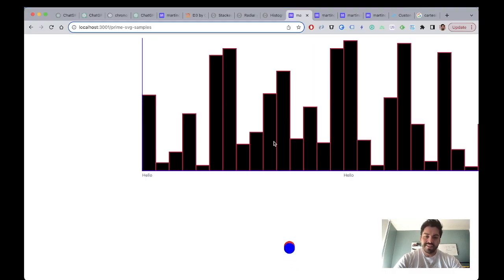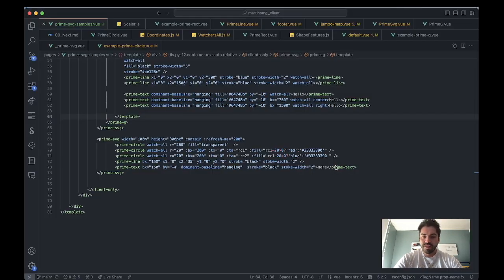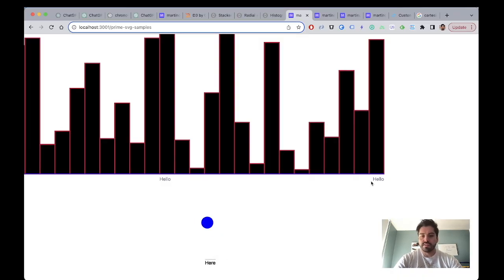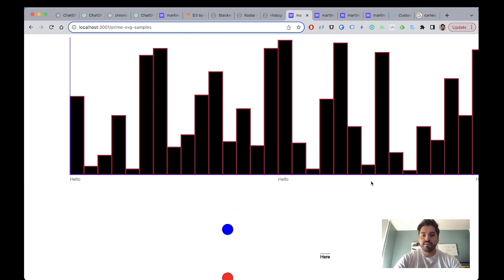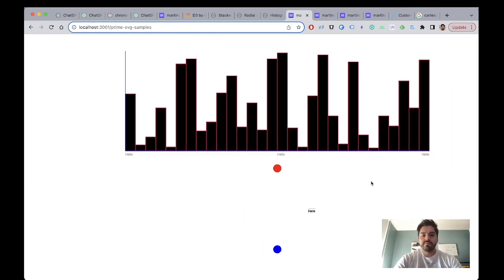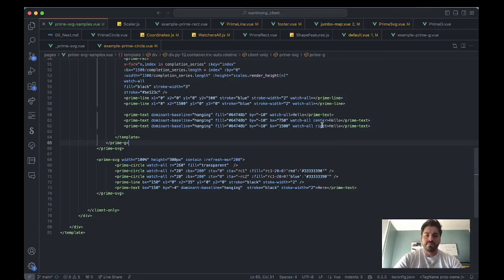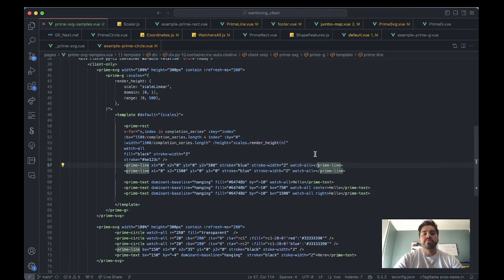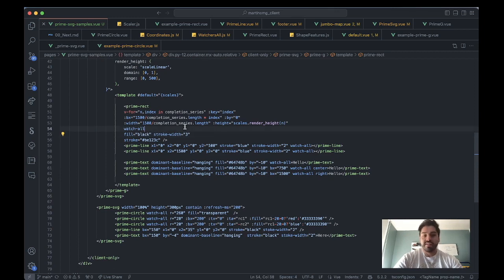Another thing I did to show how it works is that for any element you can change its orientation pretty easily with just this property: center, right, or left. As everything is computed in Vue, you can just have a rectangle and then change its orientation with one single property, which is pretty handy. And you can also bind anything here, tooltips, anything you like.